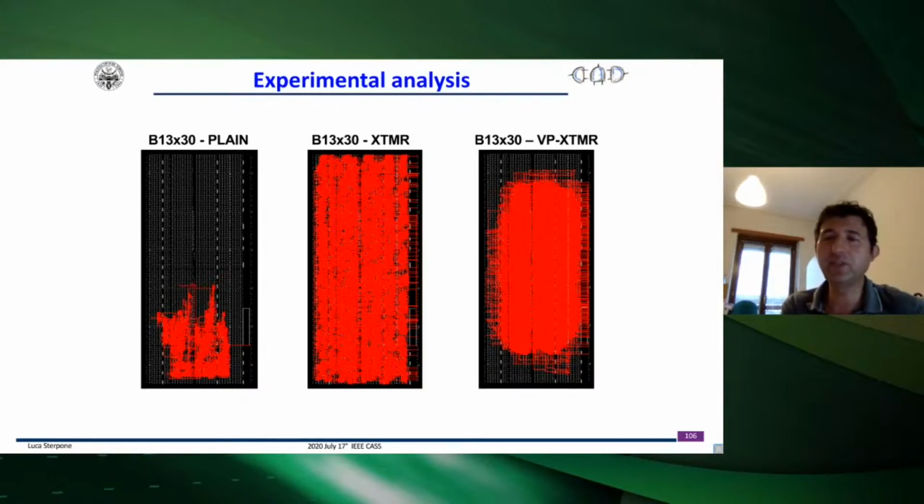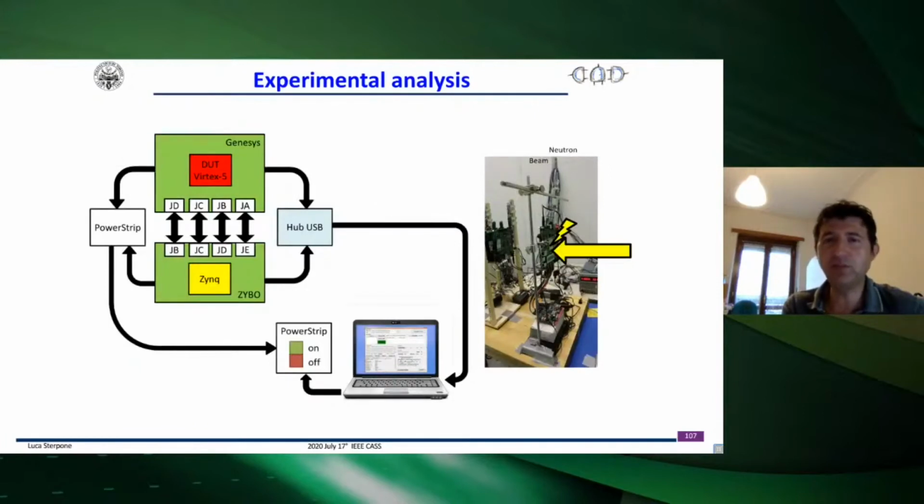But here there are 3 pictures showing you one circuit originally placed. This is a benchmark circuit in a plain condition here, so it is only limited in this area. Well, if you apply TMR techniques, some commercial TMR techniques, all the circuit starts to be very big and fills the FPGA. But then if you apply some mitigation rules, again, it becomes a little bit smaller and theoretically also more robust, because you will not only play on the dimension, but you will play also on where lookup tables and interconnections are made.